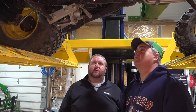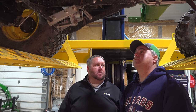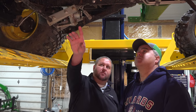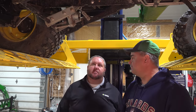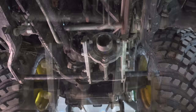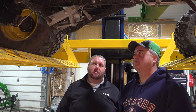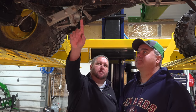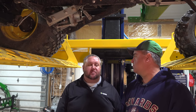And there's another thing that we've talked about this morning too, Tim, and I don't know really what the proper procedure is. I see you've got grease here in your coupler and grease on the splines. I think that's all right, but grease can also attract dust and debris, and that could cause issues. So that's one thing to point out: make sure that this is clean and free of debris, because that'll let that coupler slide together properly.